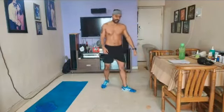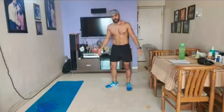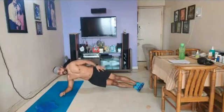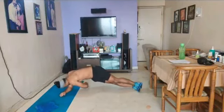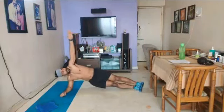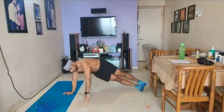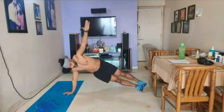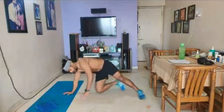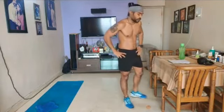Then we have side rotation. You have two variations in this. Whatever is comfortable for you, you can try that. If you can hit on your elbows in a side plank position, you have to go as deep as possible and then rotate up. This will be both sides. If you want to make it slightly advanced, you can try it on your palm. Balance it. If you're not able to balance it, keep your leg here and balance it. Depending upon your mobility, you can try any of these movements.